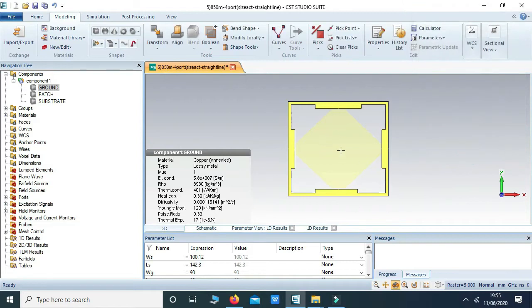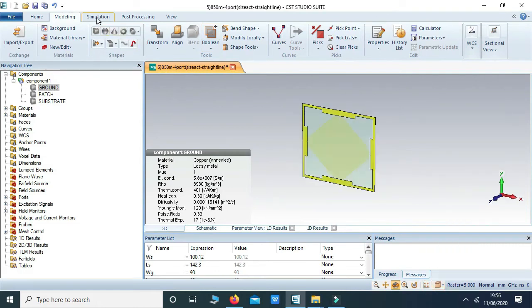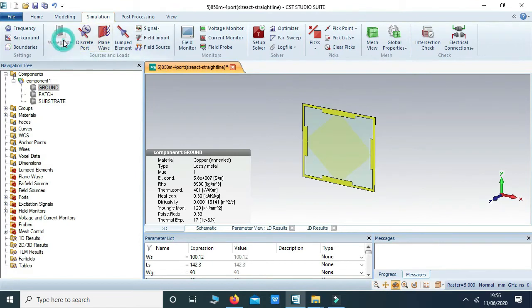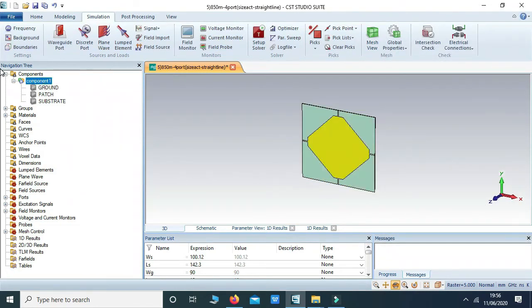For the port, I'm using waveguide port here. As you can see, these are the details that need to be filled. The port that I made is 3 times bigger than the width of it. After setting the port, I can run it.